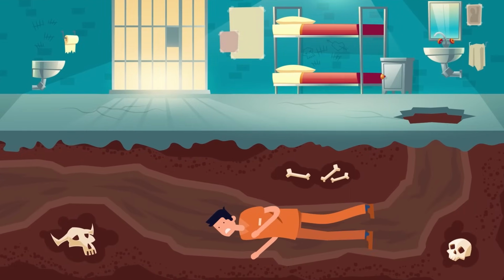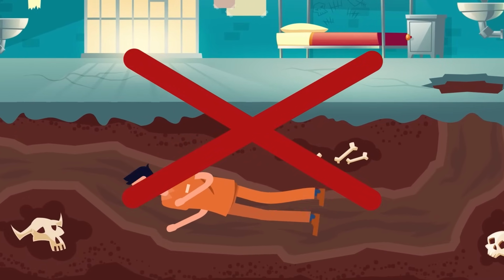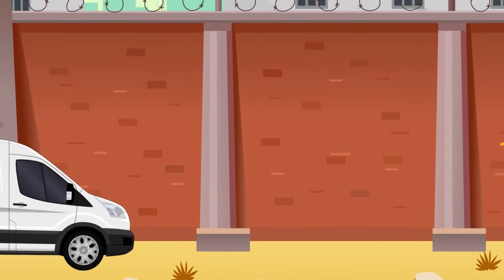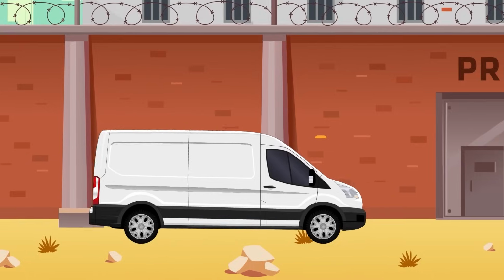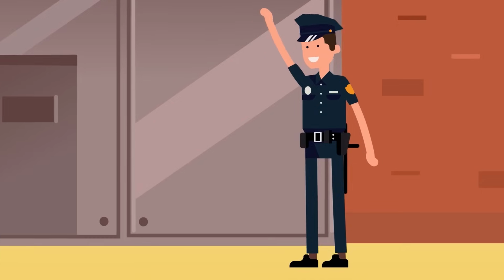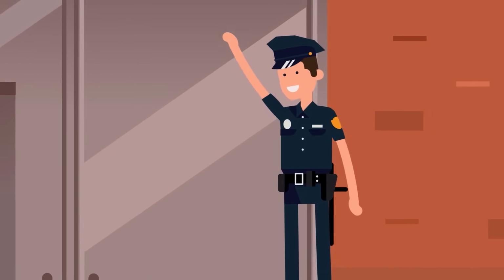With no access to tools, an escape tunnel was impossible, and the thick concrete wall outside of H7 block couldn't be blasted open even if the IRA managed to smuggle explosives inside. The escapees quickly turned their attention to the food truck that brought their meals every day. The truck was frequently given free pass to enter and go without being searched, as the guards knew the sole driver of the truck very well by now. To their further advantage, the truck also routinely made stops at every one of Maze Prison's blocks. It was basically a free ticket outside of the prison.